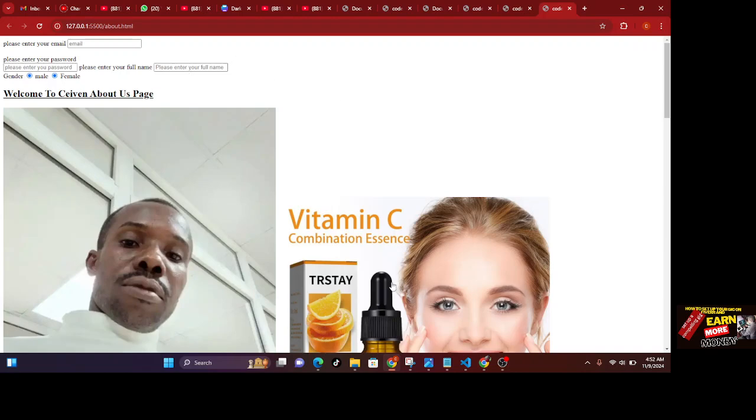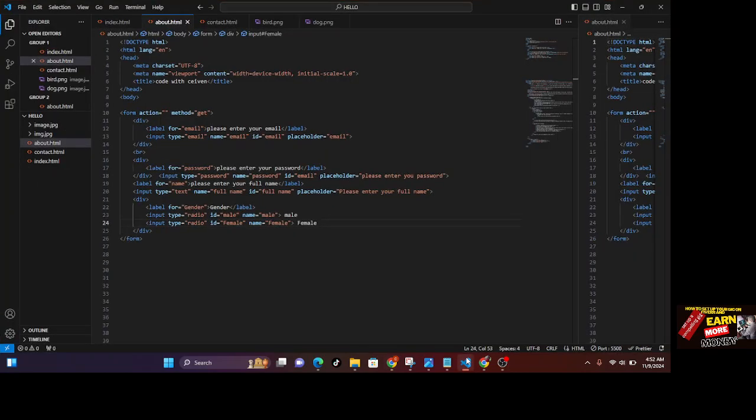Because as far as HTML is concerned, it doesn't know if you are a male or a female. To it, everything here is two different entities. The first one says male, this one says female, so it's two different entities. But by the time you put the word gender, it will understand that we're talking about gender. And in gender, it can either be a male or a female or another gender. So do you get it?